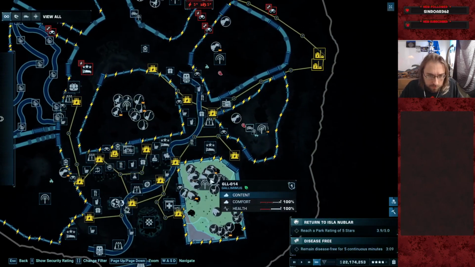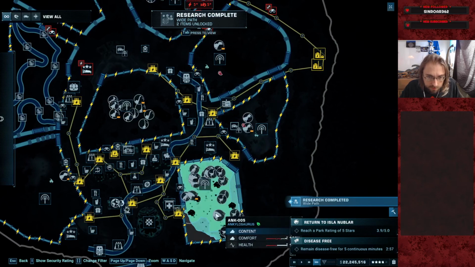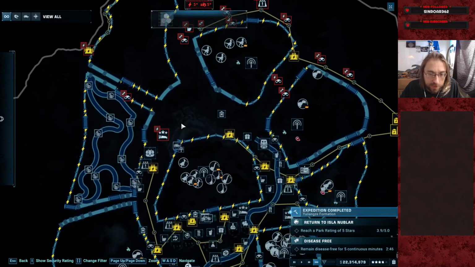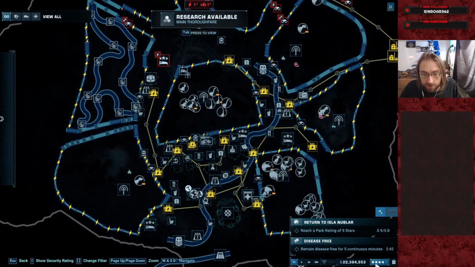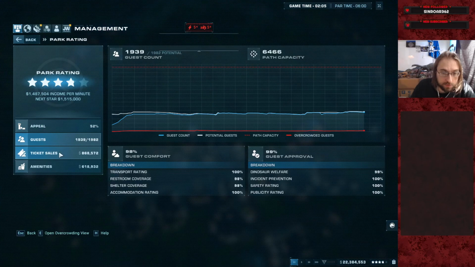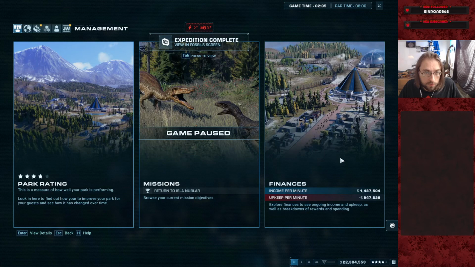And the galleys are happy and everybody else is happy. Finally, some comfort, some calm. We can breathe. We can actually just breathe. We're almost at 4 stars. Restroom and shelter, 98% apiece. Let's patch those up.